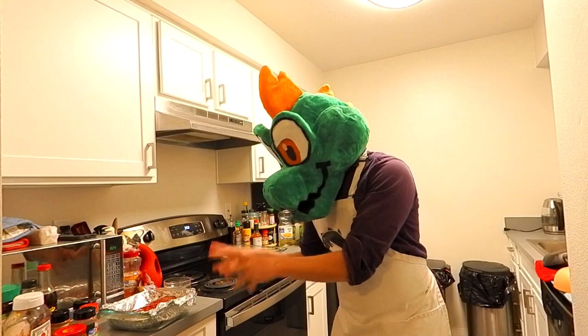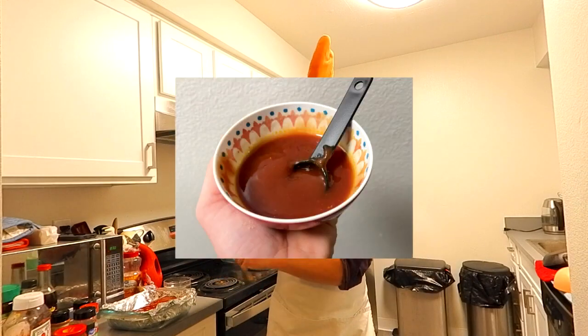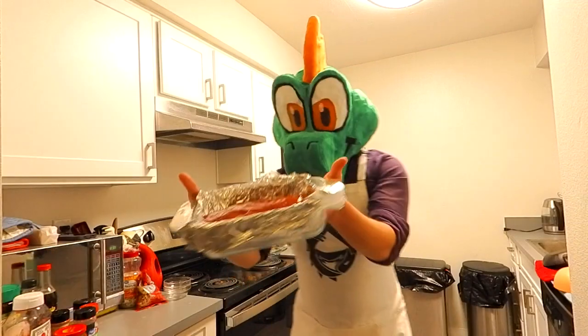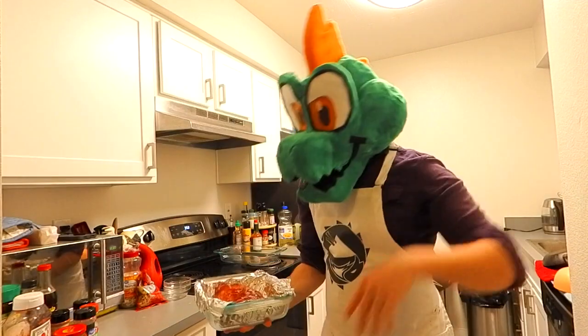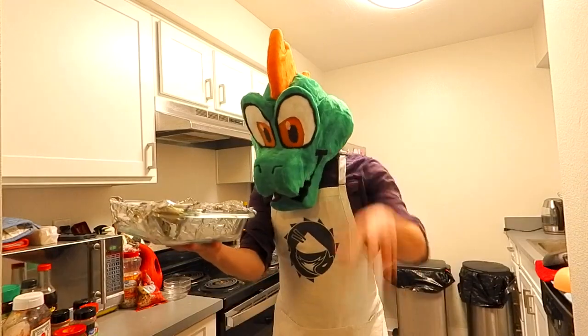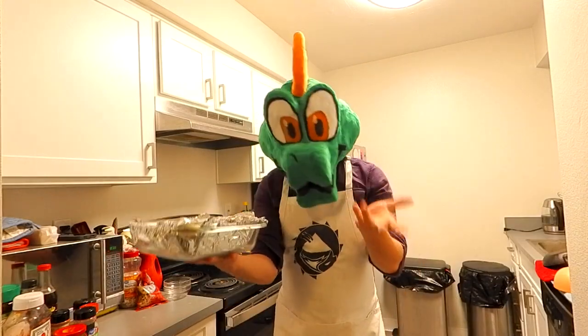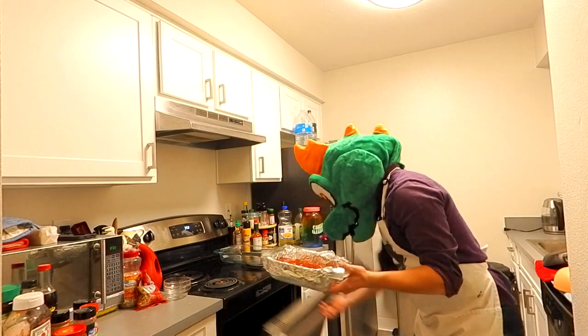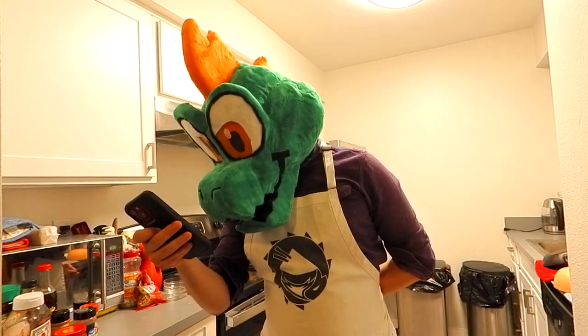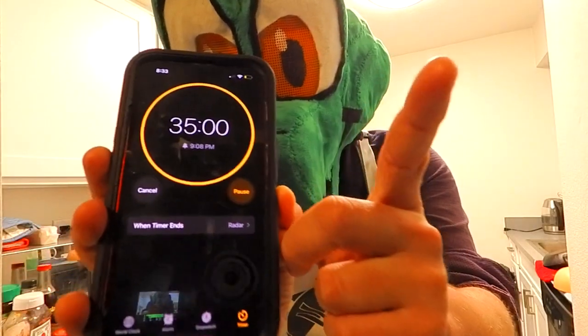Now the tomato glaze here consists of 2/3 a cup of ketchup and a tablespoon's worth each of malt vinegar and brown sugar. Now look at that beautiful thing. Now if you're wondering, I did not put any oil or spray anything into this because the meat will naturally secrete oil to begin with. So let's open this thing up and bake this up for 35 to 40 minutes. Speaking of which, here we go.